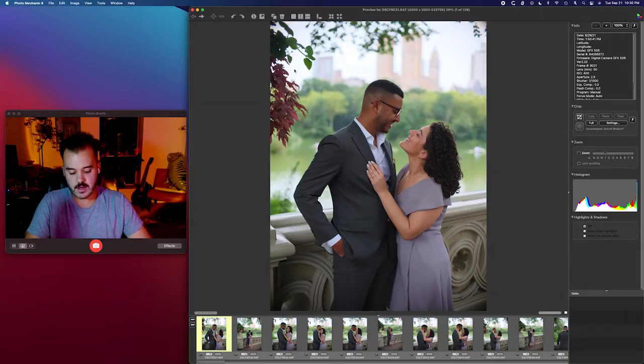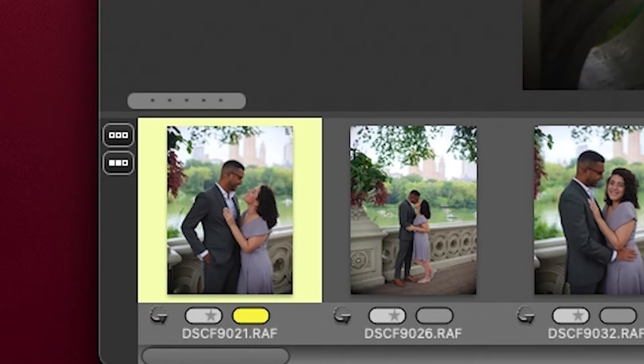I don't think it's really important to mark things one through five stars. I really just have a yes or a no. If I have super epic ones, why would I keep the ones that are just pretty good? So yes or no. For that reason, I use two as a yes and one as a no — it's very convenient for my hand. I don't mark stuff as a no unless I've accidentally marked it as a yes. Otherwise I'll just leave it unlabeled, because that cuts down my clicking by half.